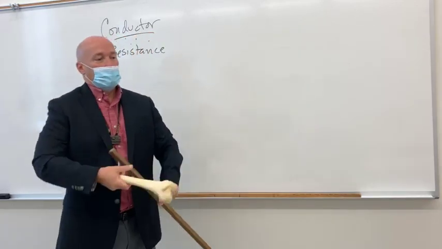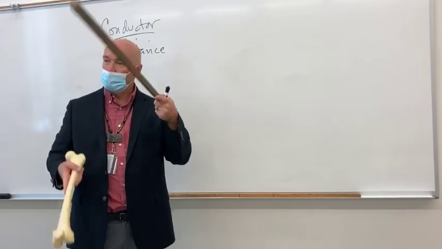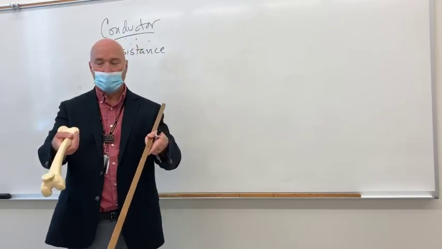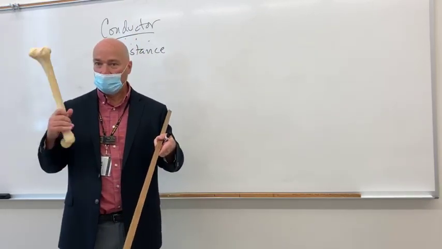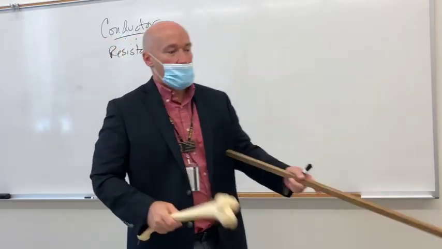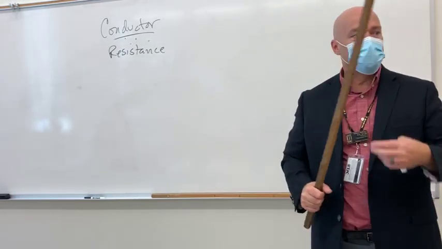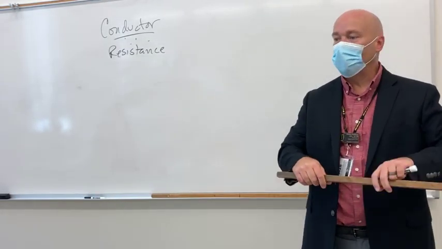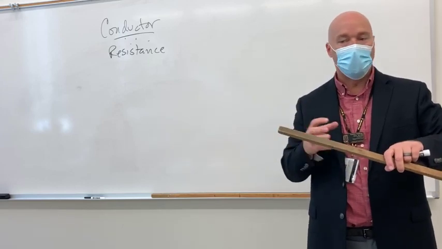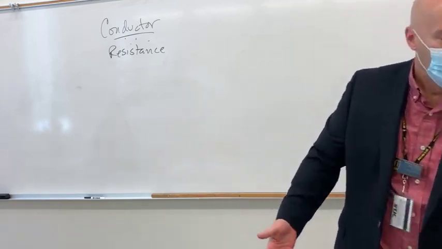So if I had a pipe, same water pressure, and I were to try to fill that bucket with this versus this, which one's going to fill faster? The femur. The femur, right. So the bigger pipe is going to fill faster, because the smaller pipe is going to have more resistance. You're going to have a harder time pushing water into the smaller pipe in order to get the same amount of water out quickly, right?